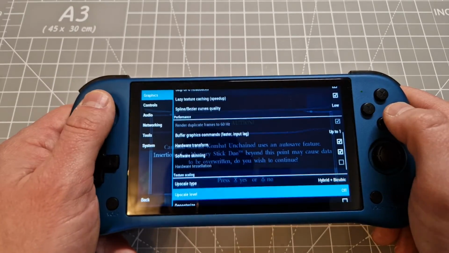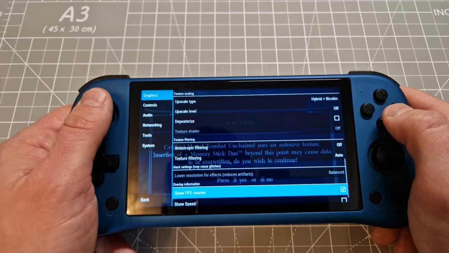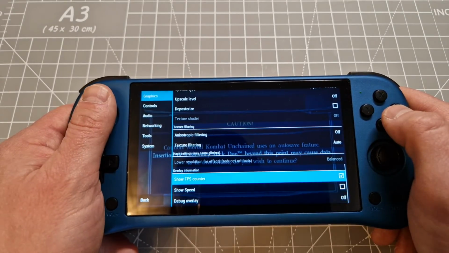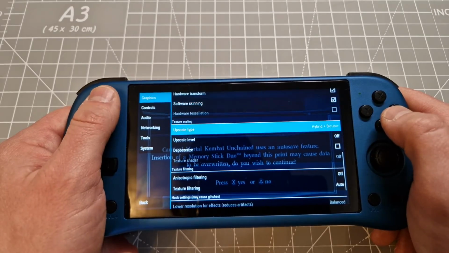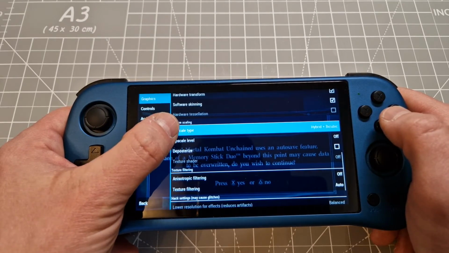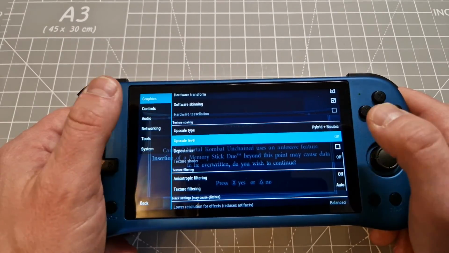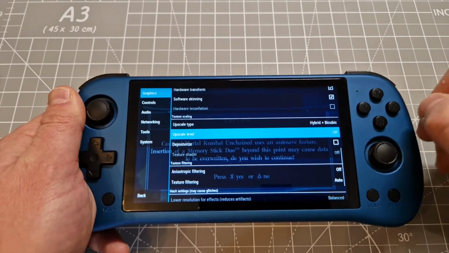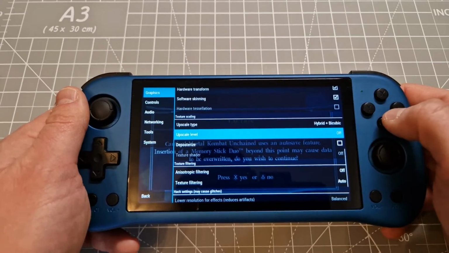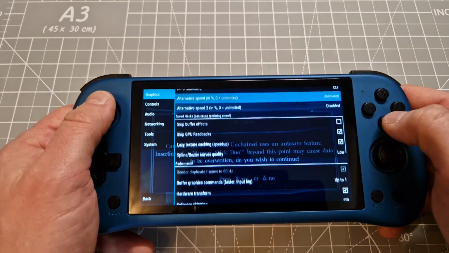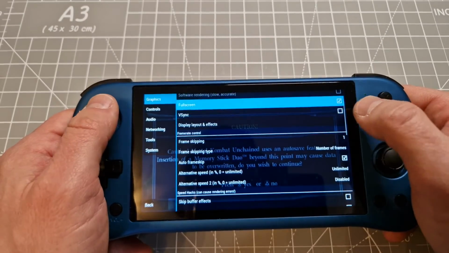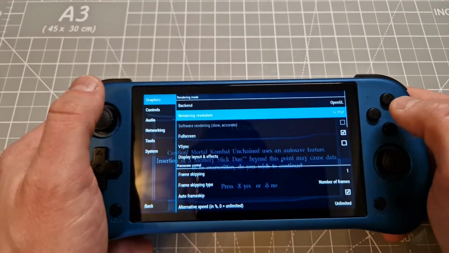When you go down, most of the options have to be off, like filtering and that upscale type, not important, because upscale level is off. Just put off and off. This device is not a Steam Deck or whatever, to push it like crazy for PSP. Just remember what I said before: frame skipping x1, sometimes x2, and rendering resolution.